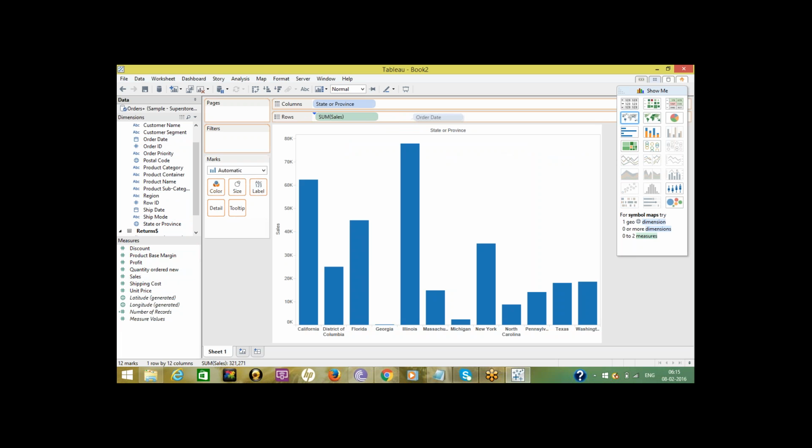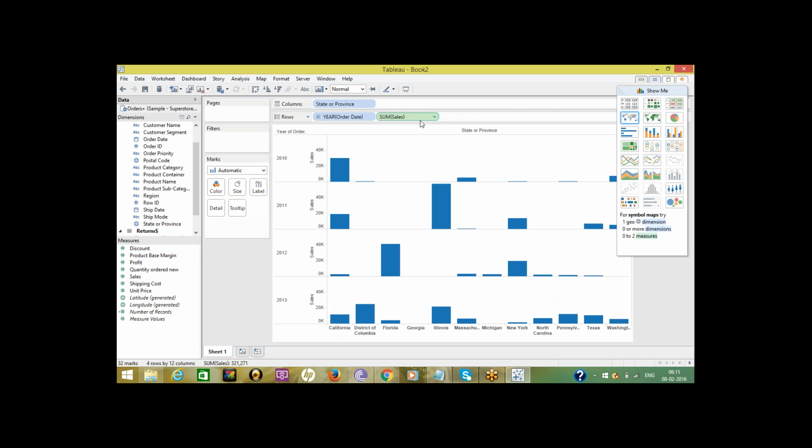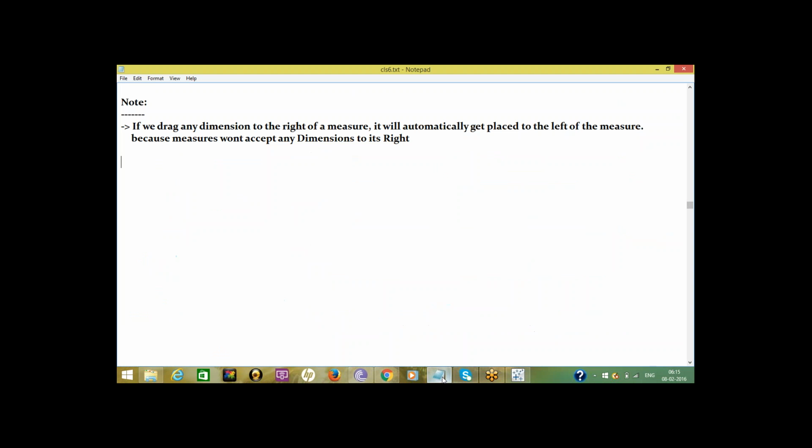For example, if you try to drag to the right side, it will automatically become left side, because measures won't accept any dimensions to their right.